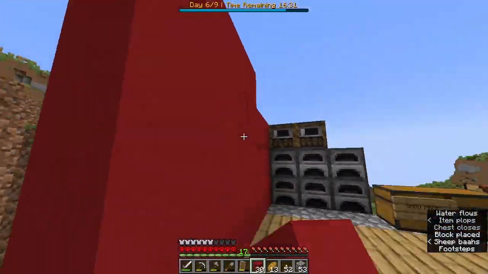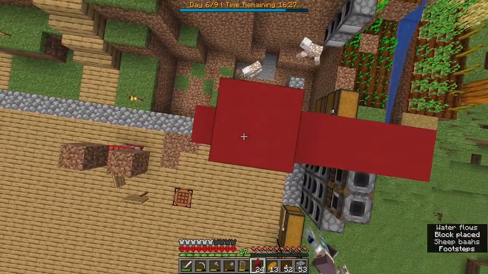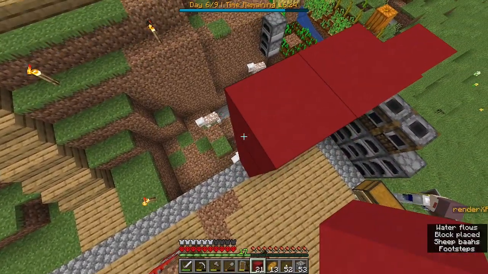Okay, how do you make a redstone lamp? It's a glowstone block and 4 dust. Like a compass. Oh damn, that's a lot. It's expensive.